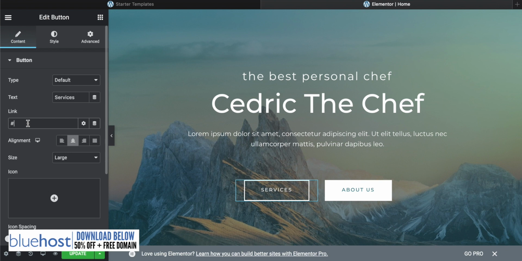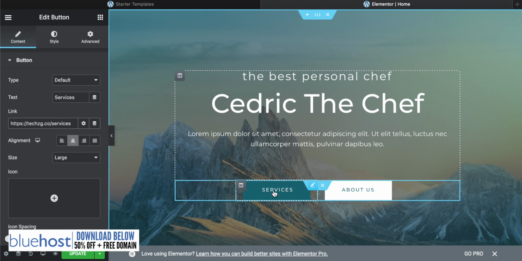So I'm sure you know about website links. What you'll have to do is just link to a page on your site to this box. You put that link in right here. So my site is techzg.co. So I could put HTTPS like this, zg.co/services, because that's what the actual box is called. Now, I would have to create a page called techzg.co/services. Towards the end of the tutorial, I will show you how to create new pages that you can link to. However, this theme already has a services page. It came when we imported the complete site.